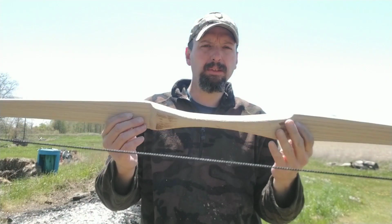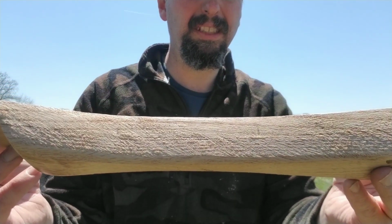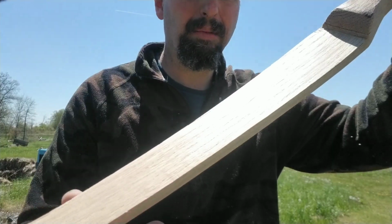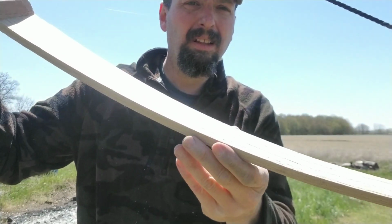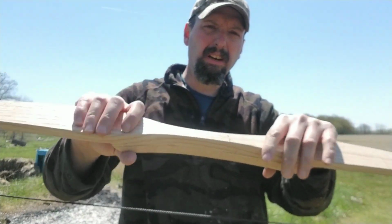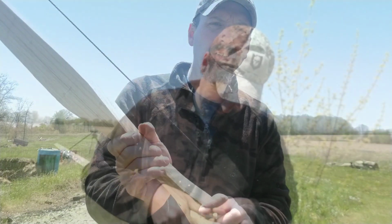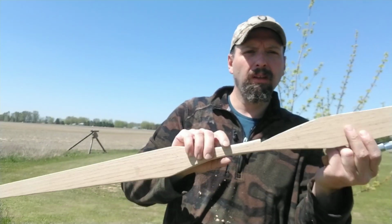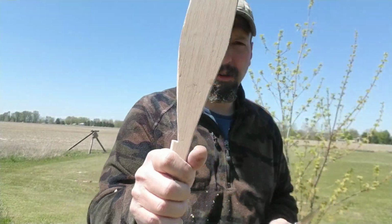So before I shoot this, I really am going to go ahead and just finish the handle a little bit. You can see in the sun, this has still got rasp marks on it. The limbs are finished out pretty decent. But I'm gonna go ahead and cut an arrow shelf in, a real small arrow shelf, and then just work myself into a handle. So I have my shelf cut in, just the super small shelf, just to get it up off my hand a little bit.